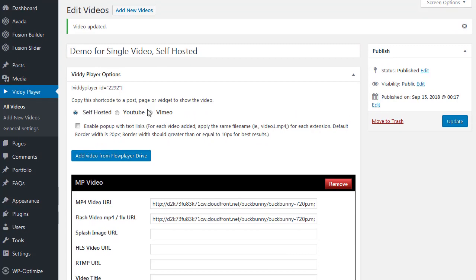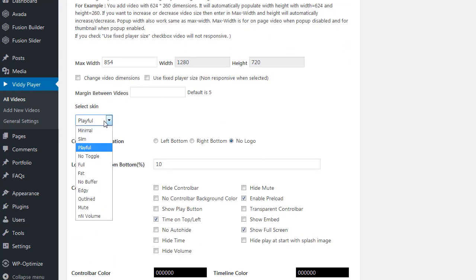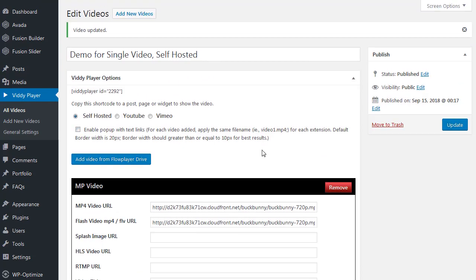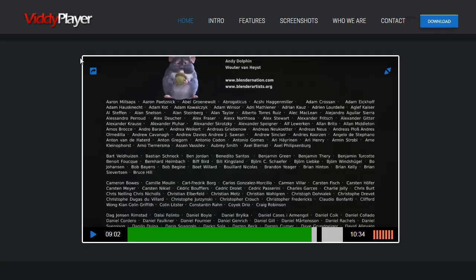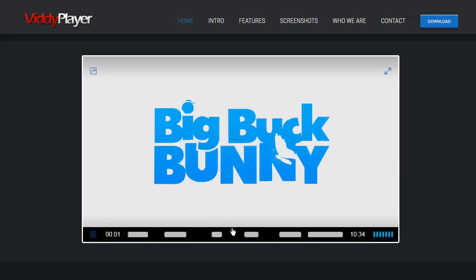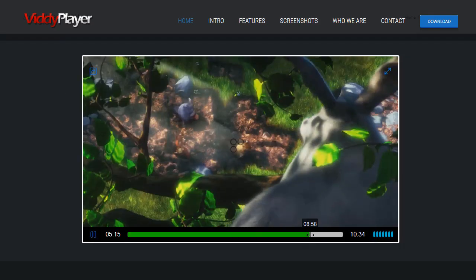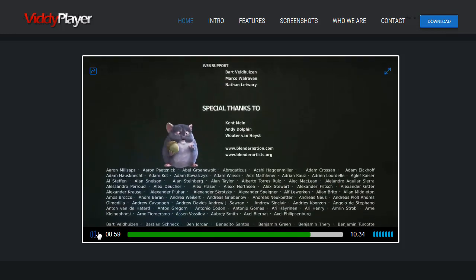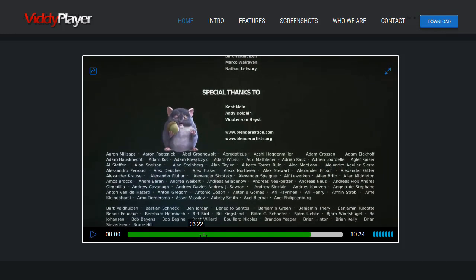How beautiful it is, and you can have different skins. Let me just show you one more. All right, so it's got the edgy, or the outlined. I haven't even looked at all of these. Okay, let's get the outlined. Let's see how this one looks. So let me just get the outlined. All right, so that's the outline. Now I've moved this thing back and forth. So this is the outlined. You see, it's got a little bit of a different look.